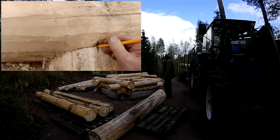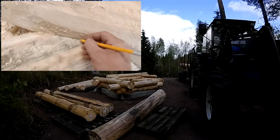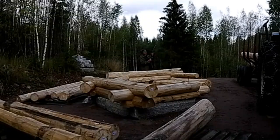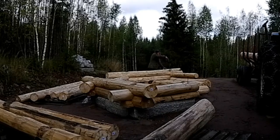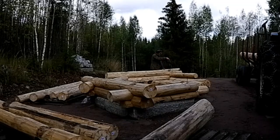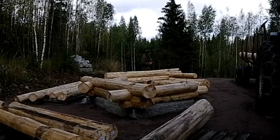What I'm now going to do is drill through at least the bottom log and into the stone with this stone bit. Now what I would like to be able to do is to just drill straight the way down through the top log as well, because that's holding everything in place, and in this case I will be able to do that. I'll get a little bit into the stone and then I can take the logs off and continue the hole.